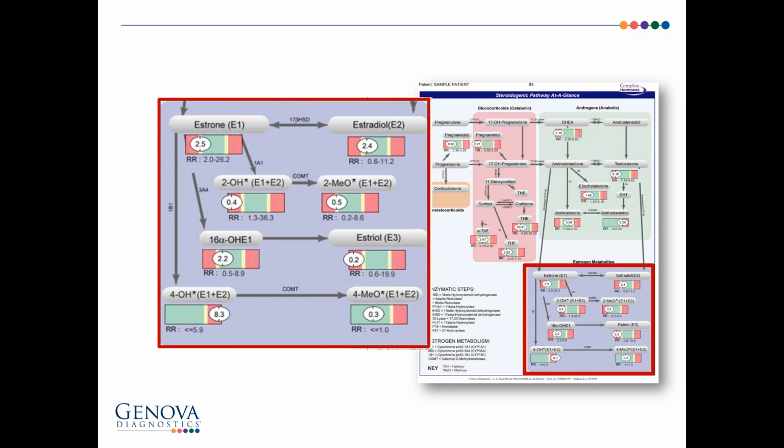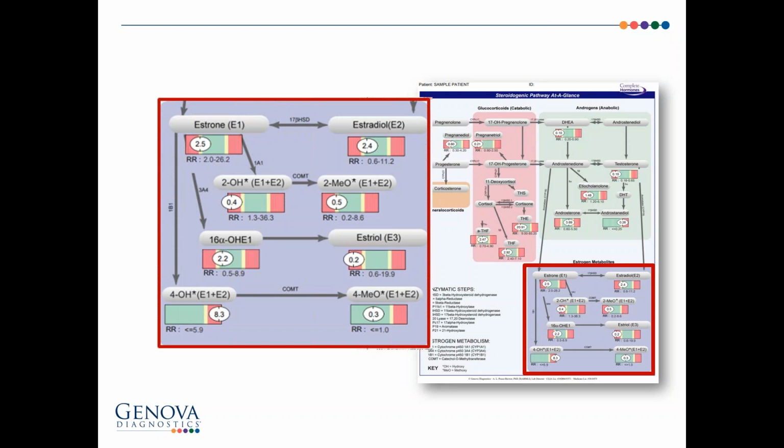The reason we love this box and the reason for this test is this. Estrone, the parent estrogen, has 3 arrows coming off of it. 2-hydroxy, 16-alpha, and 4-hydroxy. We call the left side of this box phase 1 detoxification. So to detoxify estrogen in phase 1, it can go 2, 16, or 4. Phase 2 is the right side of this box where things get methylated.